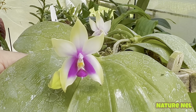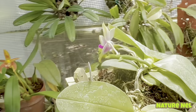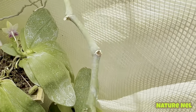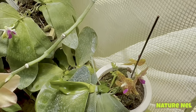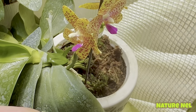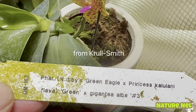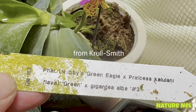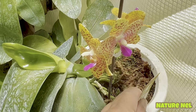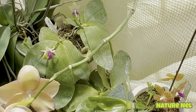This is the one that I got with Terrace Seed. I don't know if you guys remember, over at, oh, you know what? I'm sorry. Because of the whole incident, I forgot to show you guys what this is. This flower, this beauty that was given to me by Hayden. It has a very long name. I think it's one of those special crosses that Frank Smith decided to create. It comes across that way.